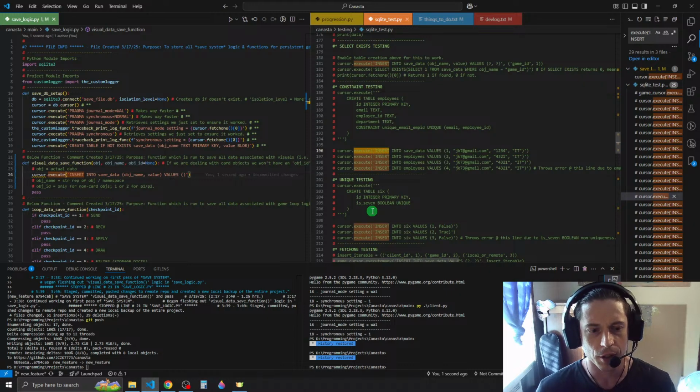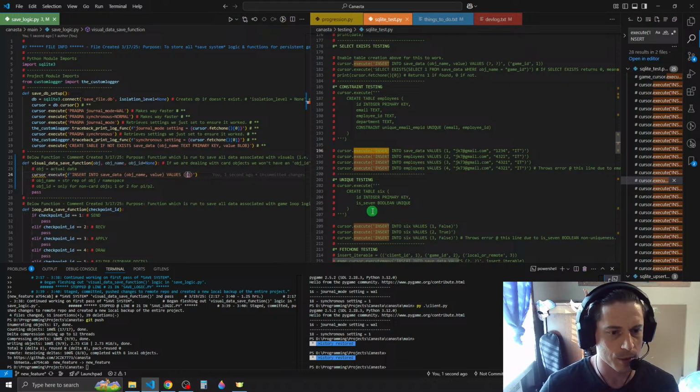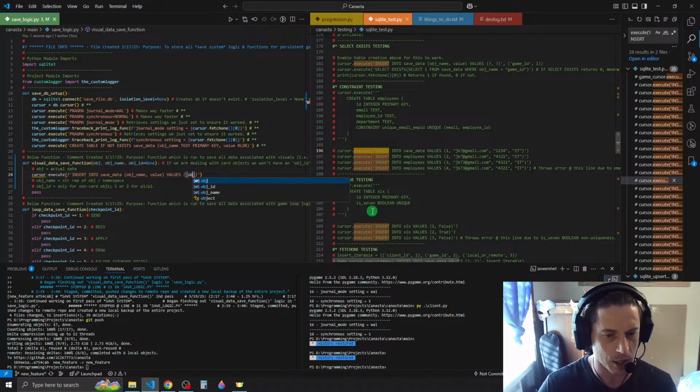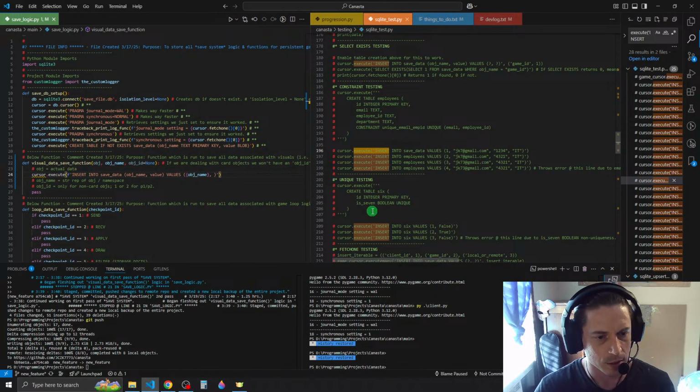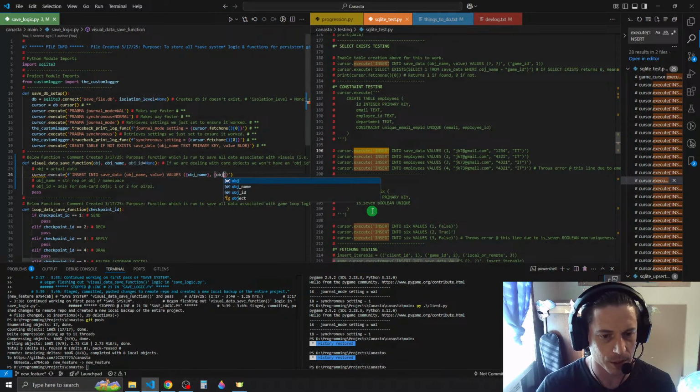So we have the values, and the values are going to be passed in like such. We would say object name would be object name, obviously. So we're going to do object name, and then comma, and then the value will be the object.